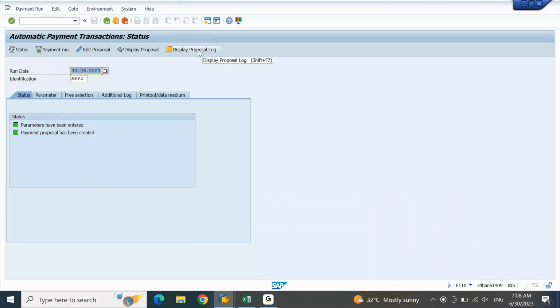Your user may tell, no, I have around 300 invoices to be paid. If you know, you can tell update payment method from vendor line item report using mass change functionality, or you can tell no other option, you have to go to FB02 300 times, put document number, fiscal year, company code, edit line item, double click on vendor, put the vendor payment method and then save it. You may tell like this, you may tell the other way also.